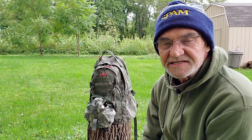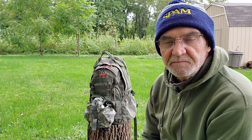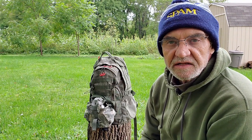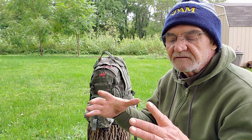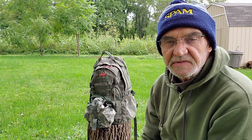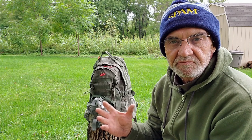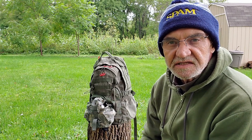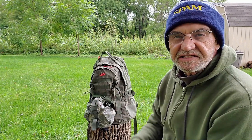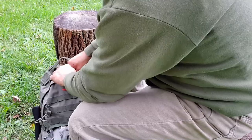But we're out here in the South 40. I did bring with me one of my backpacks. I just put a bunch of things in there that I want to use to test the new stove. One of the concerns I have is the width of the center opening when it's all spread out. It's going to limit the size of the pots and pans that I can put on there. With that in mind, I brought a couple of different ones with me, hence my pack is a little full. So let's get set up, open it up, set it all up and fire it up, see how it works.